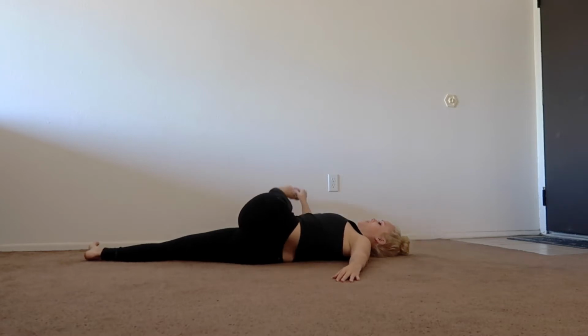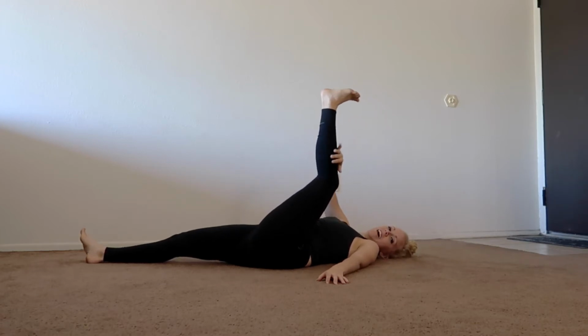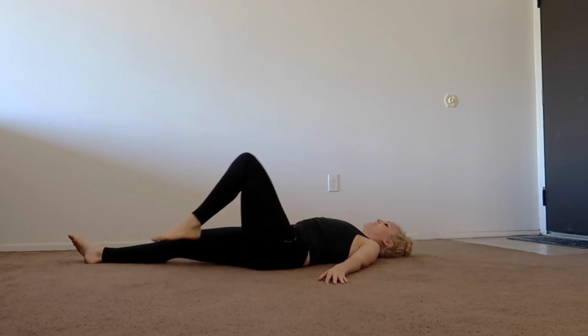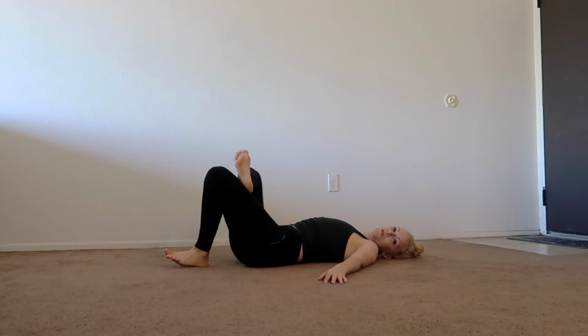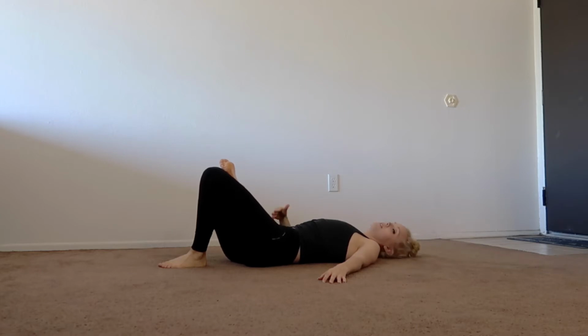And then very slowly bring that back center. Whew. Bend the leg, pull that knee in towards your chest for just a moment. And let's switch it out. I want you to cross that right ankle over your left thigh and push your right knee away. Taking that figure four, feel your right hip flexor open up this time.